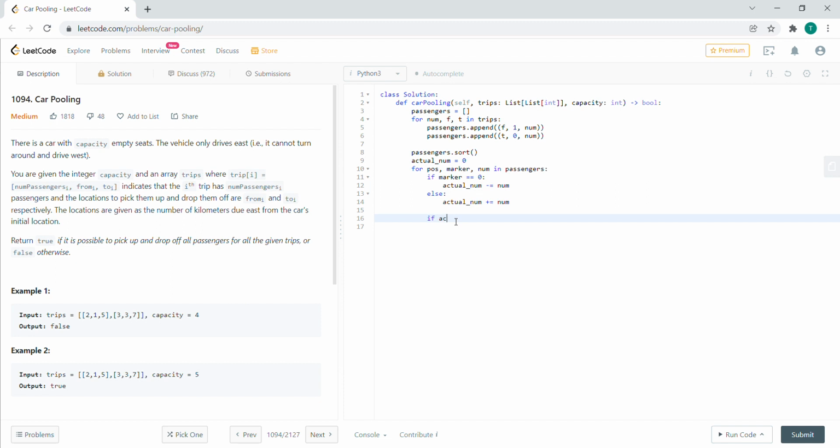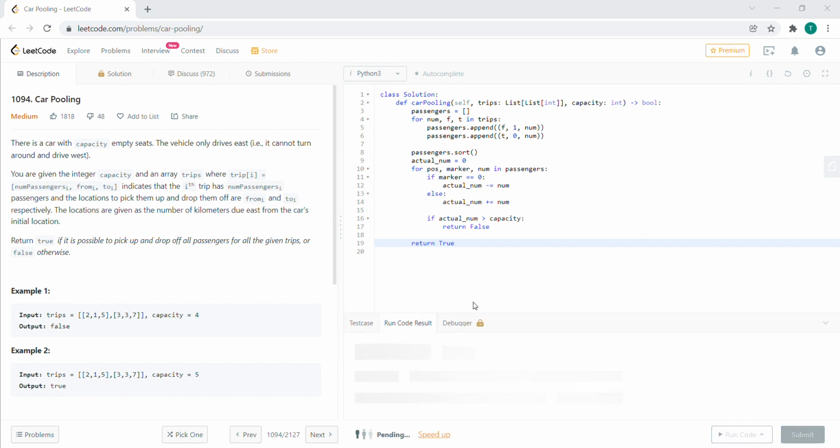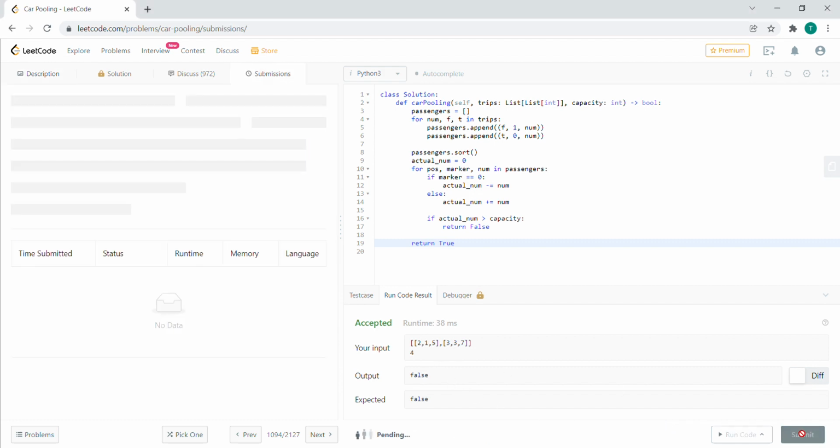So whenever the actual number of passengers in the vehicle is greater than the capacity of empty seats, we're going to return false. Otherwise, return true because we can do this. Seems good so far.